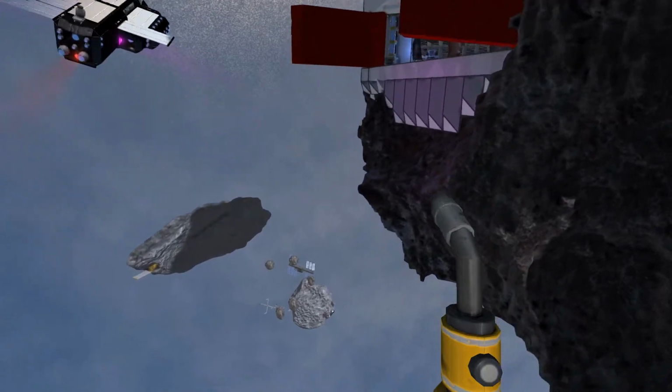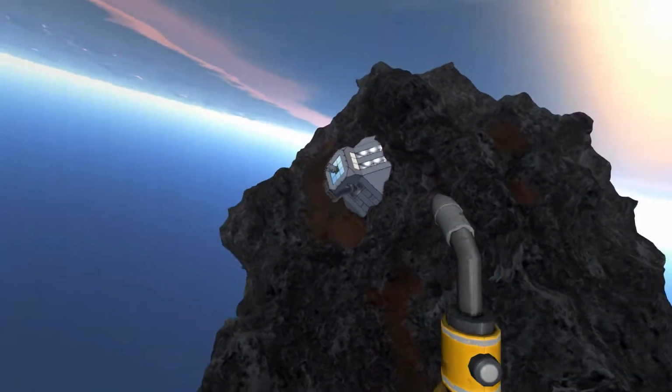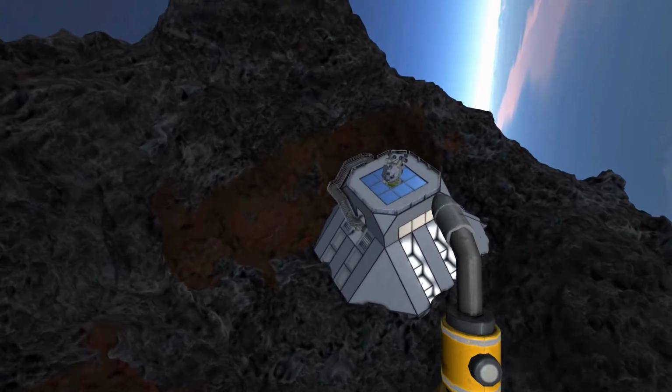Past the hangar bay, and around the side. And now we can see here, and you can see it started a little bit. So in the last episode, we built this platform here for the miner.